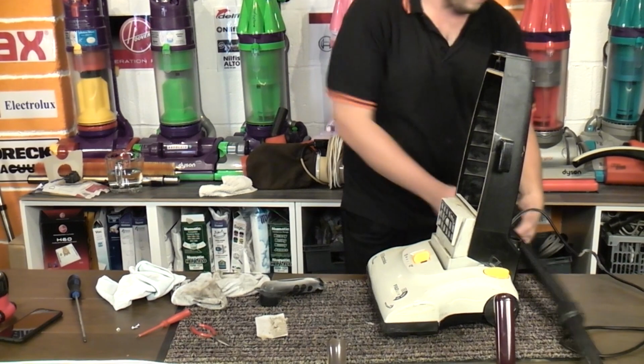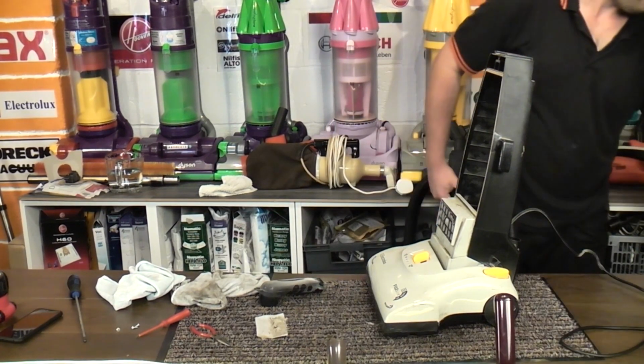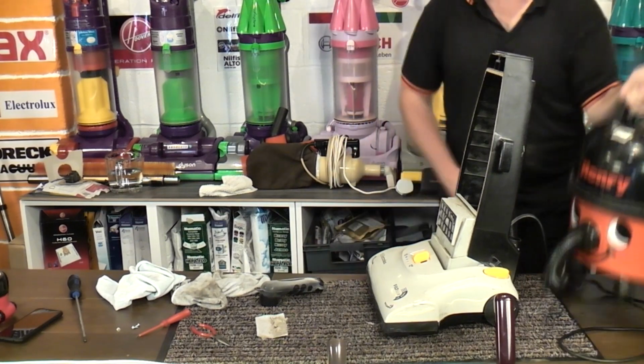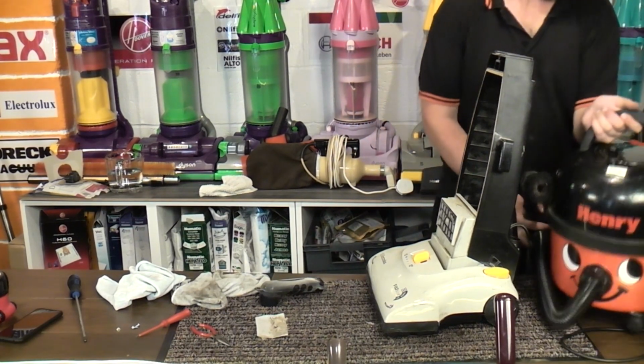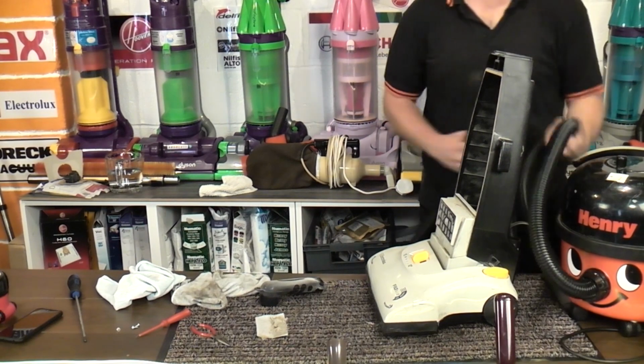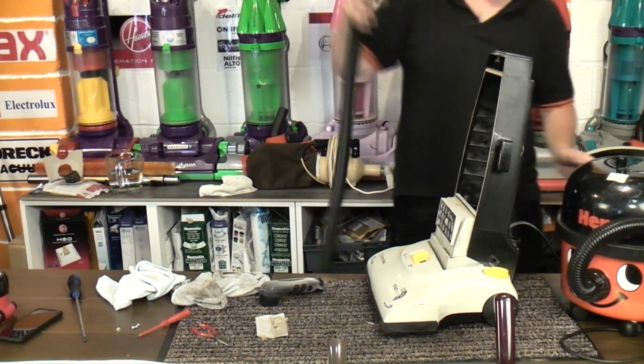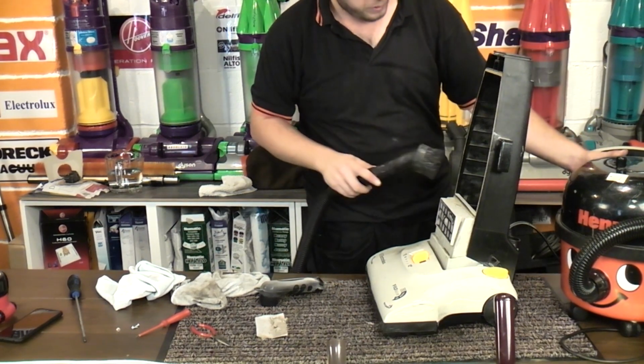Right, back out with me Henry. In fact, we'll probably sit Henry here and it will still be slightly in shock. Look at that nice vintage Henry who is helping us today, now that I've rebuilt the motor on it.